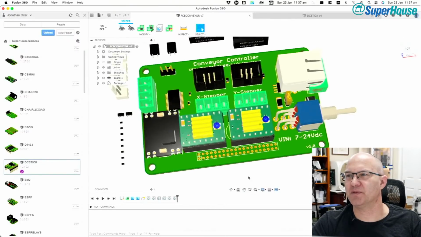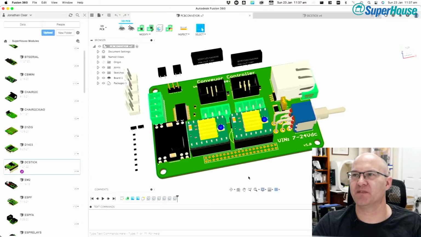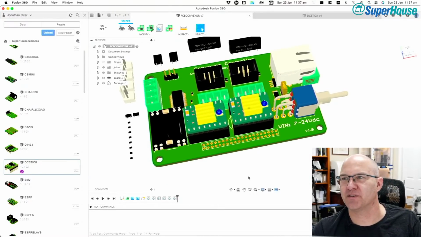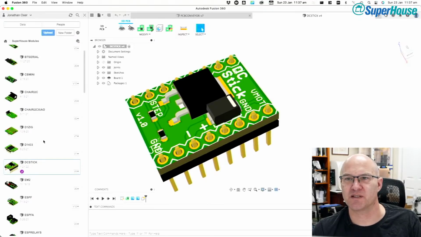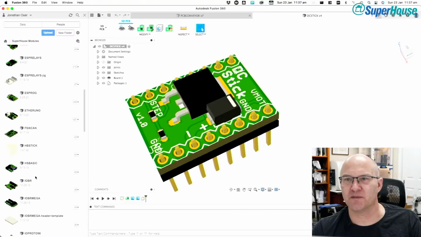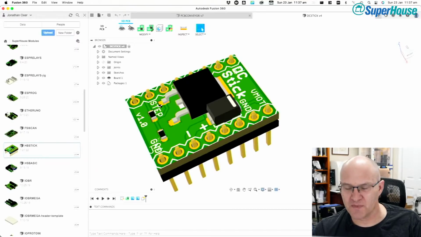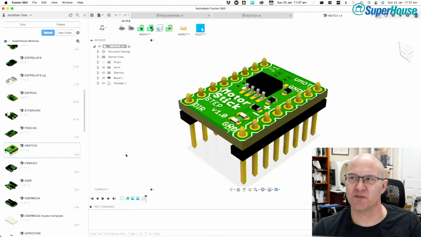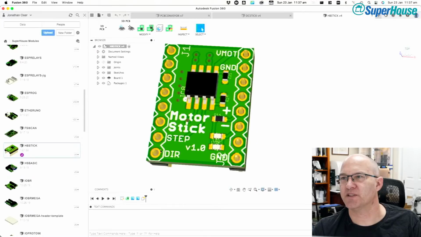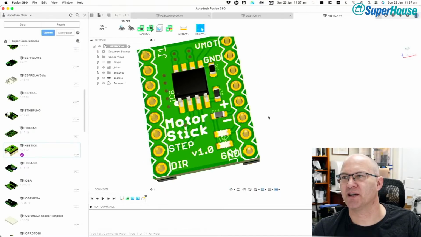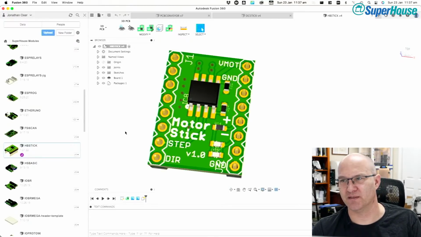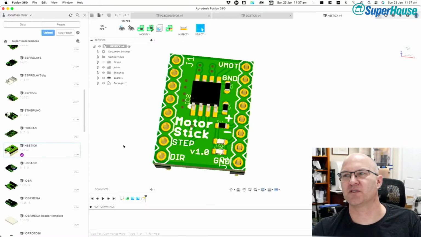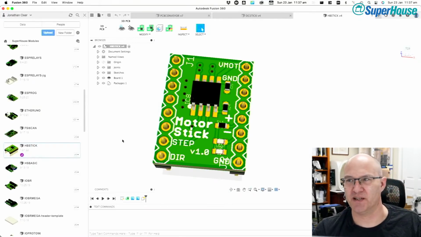Now, it may well be that people have already made modules that do that, and I might be reinventing the wheel. But I was sitting in front of the TV a couple of nights ago, and I just quickly laid out this, and I did another version as well, which is, HB stick, there it is. This is just an H-bridge version of the same thing, so that we've got the ability to do direction control. So that's a little H-bridge for controlling a DC motor using the 1A and 1B outputs, same as before, with step and direction pins being used to control the in1 and in2 pins on the H-bridge.